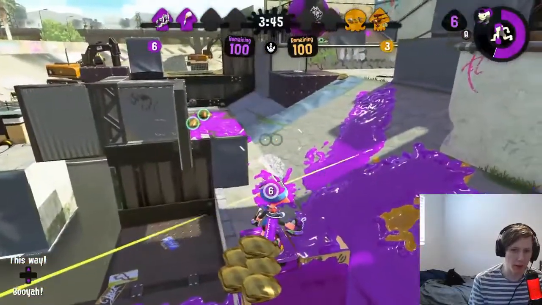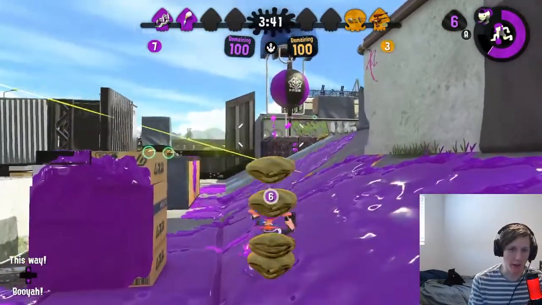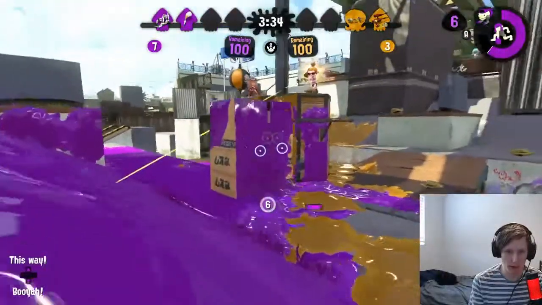If you have bubbles, for instance, if you throw bubbles from here in this direction, you're covering pretty much all of the space that you need to be able to walk forward and throw a clam in. So this is one of the most common ways to push the basket.